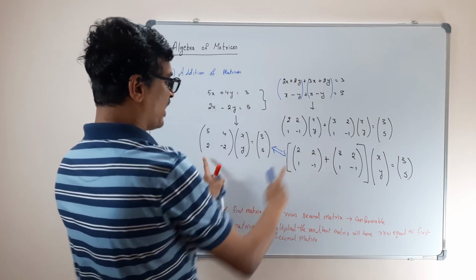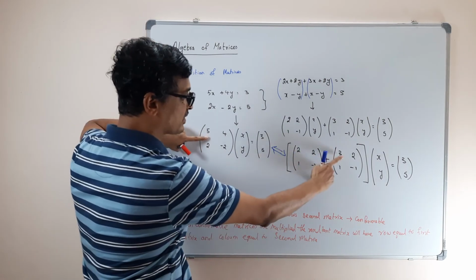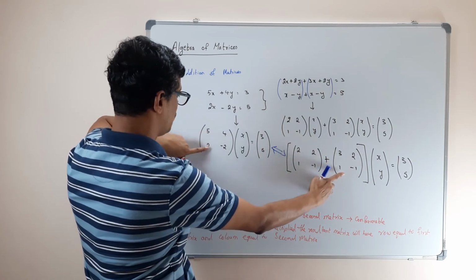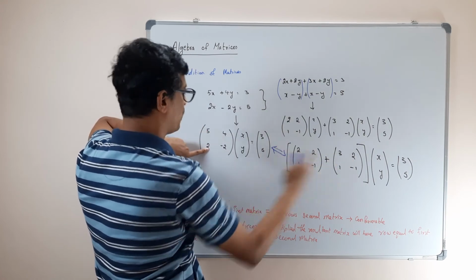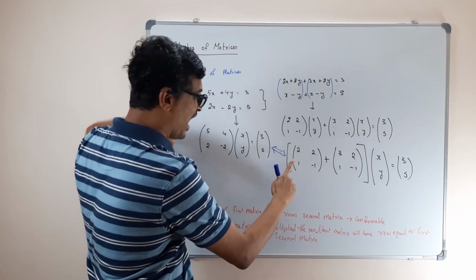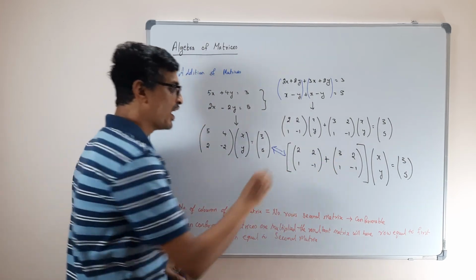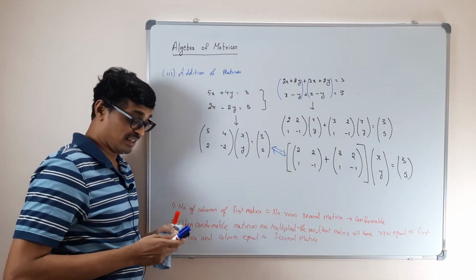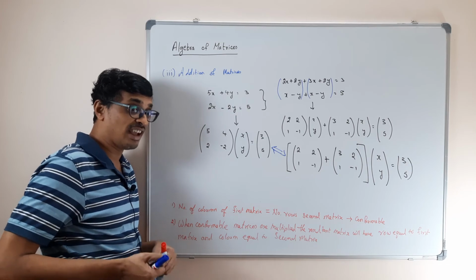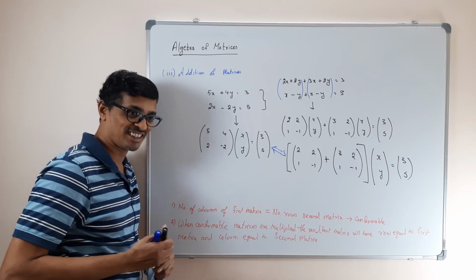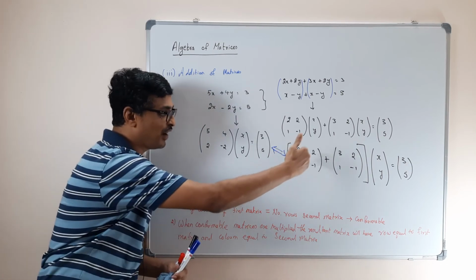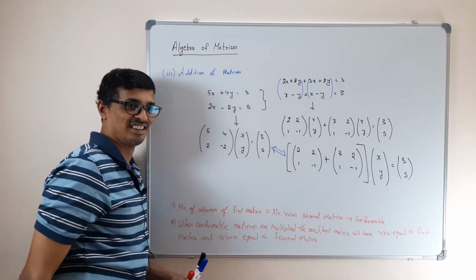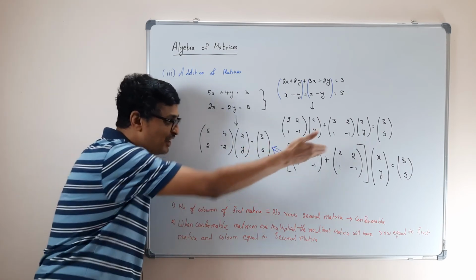So when you add a matrix, what is happening? 2 plus 3, 5. 2 plus 2, 4. 1 plus 1, 2. Minus 1 plus minus 1, minus 2. So when you add the two matrices, you add element by element. If you remember, in the last class I said you can't add two matrices if their orders are different. You got it? Suppose I have 2 by 2 and the other one is 3 by 2. Can you add? That won't fall into it at all.